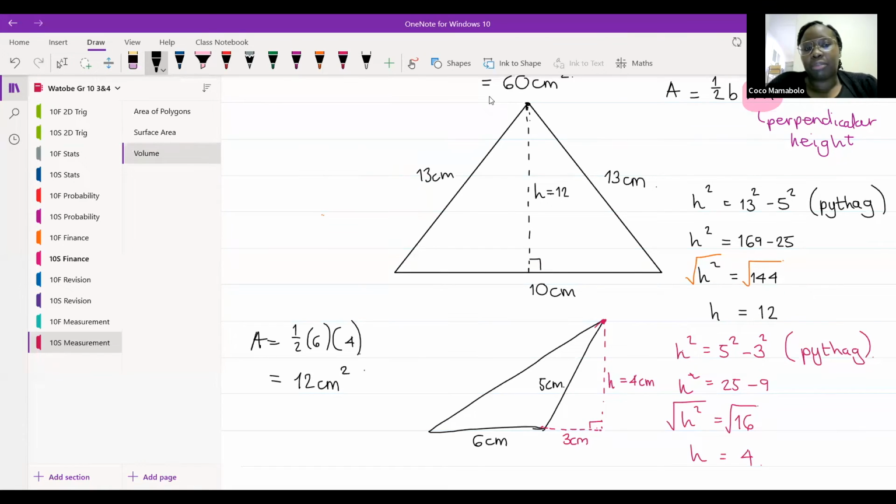Give me a thumbs up in the chat, everybody, if you are 100% with the different types of triangles and how we're going to calculate the area here. You guys with me? Beautiful. Excellent. All right, we're going to move. I see somebody still writing. I'm going to give you guys 5 more seconds and then we'll continue.